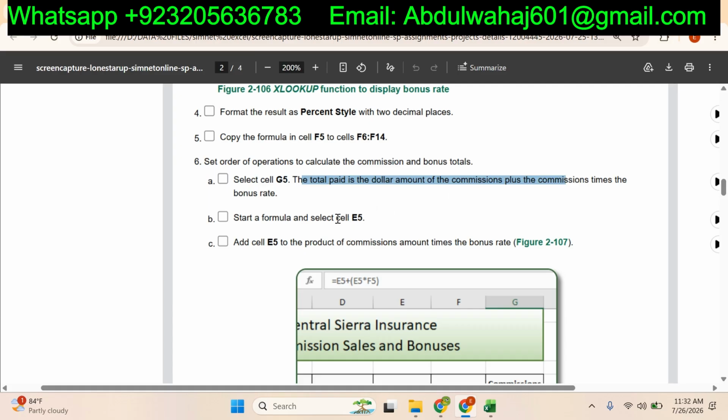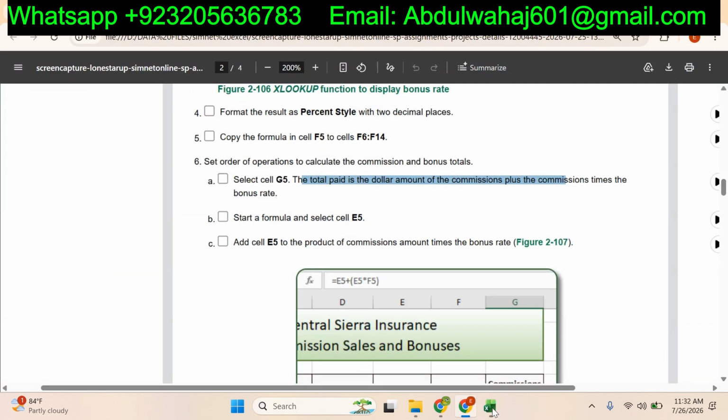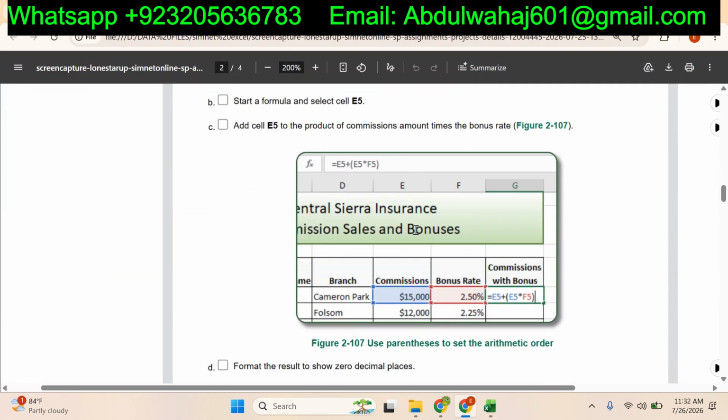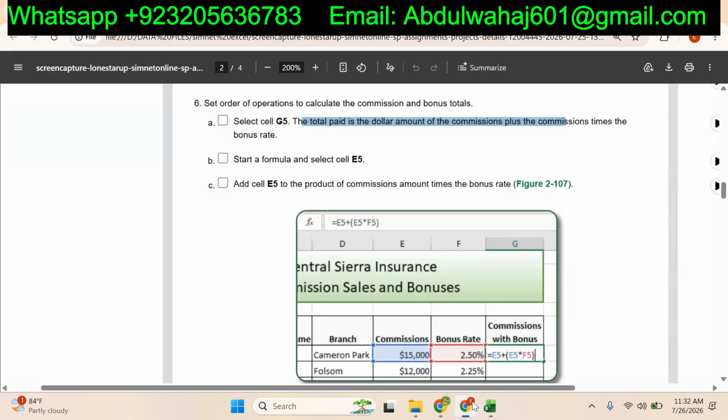Start the formula and select cell E5. That is equal to E5, and now it says then add the product of the commission times the bonus rate.